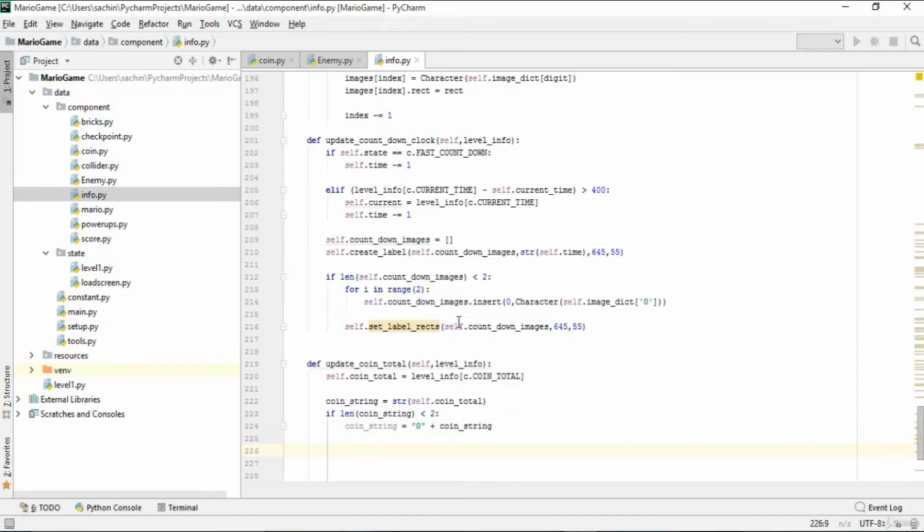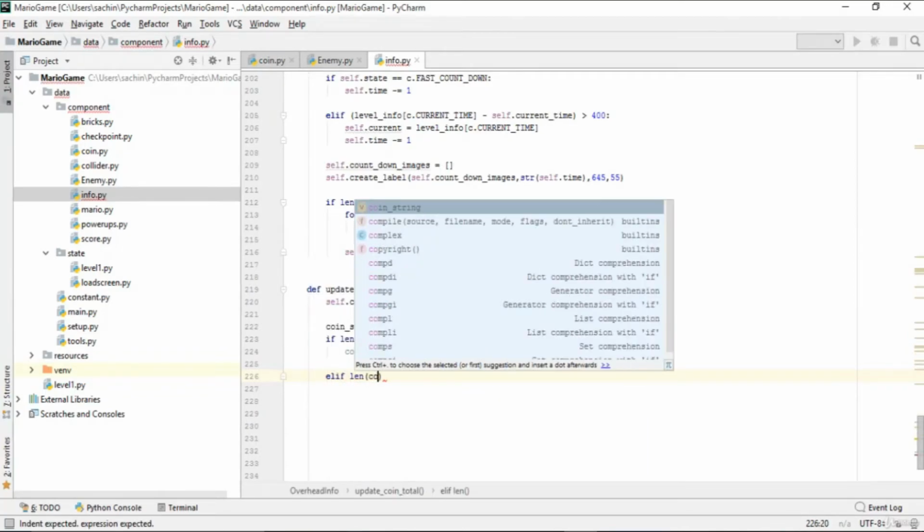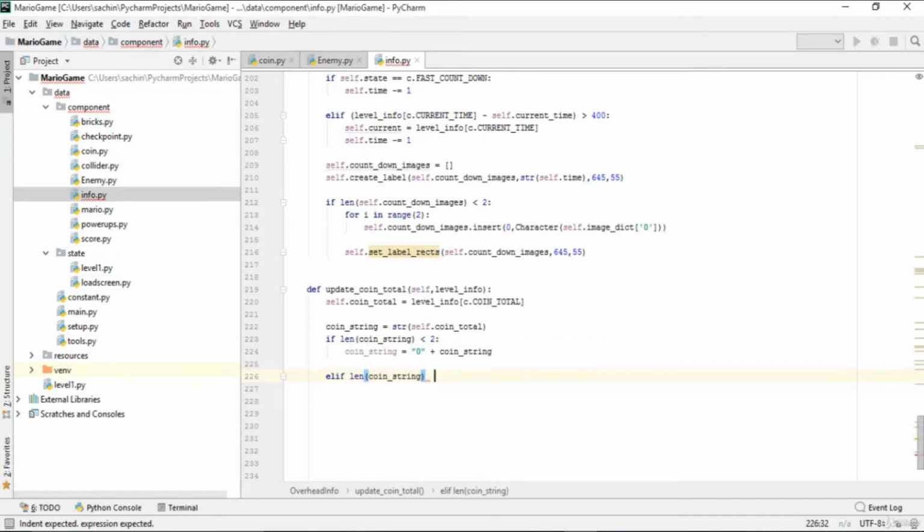If the length of the coin string is greater than 2, define it in elif, then the coin string should be OO. Else, the coin string should be an asterisk added to the coin string.